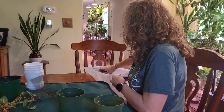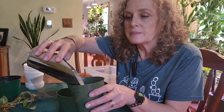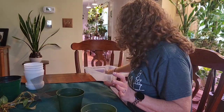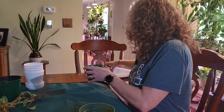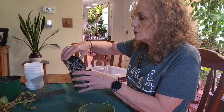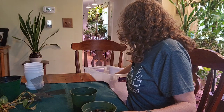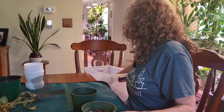All right, so this is how I'm doing it. Maybe if I, no, I think you're good. All right, so I'm gonna fill it up about probably halfway. This is my good chunky mix: perlite, soil, orchid bark, worm castings. There's LECA in there, I think, a little bit.